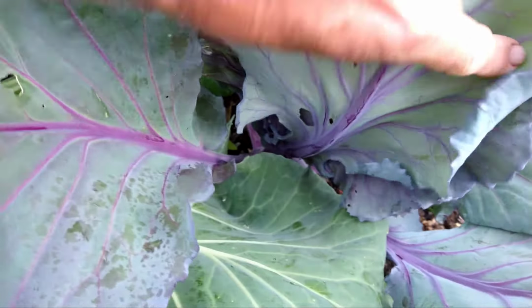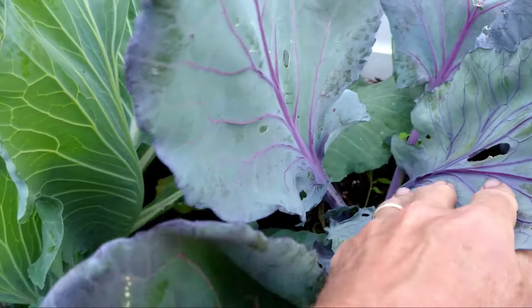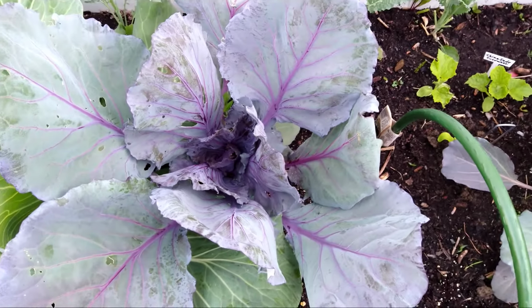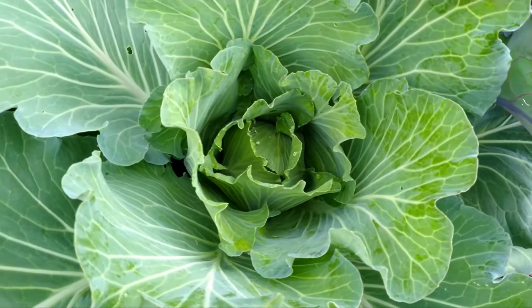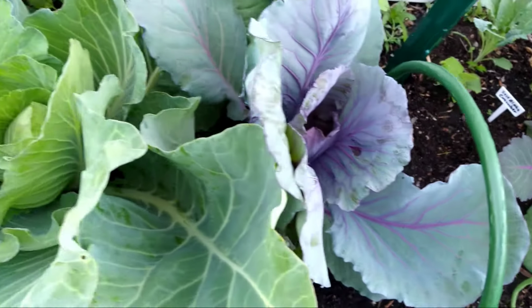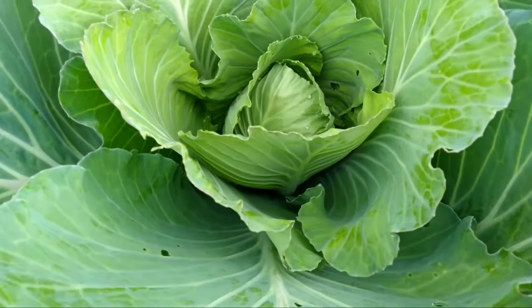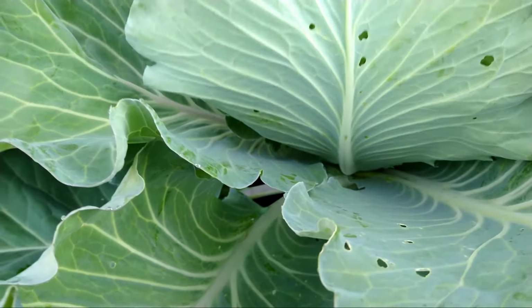These guys had a little fiesta over here on these cabbages, but this one doesn't look like it's really folding in very nicely, so I may pull it out soon, but we'll see. And yeah, I got most of the other ones. That guy's forming a really nice head. This one too, but it's very small. Seems like most of these red cabbages are really kind of small for some reason. Another nice green one. So I think I got them all this morning.